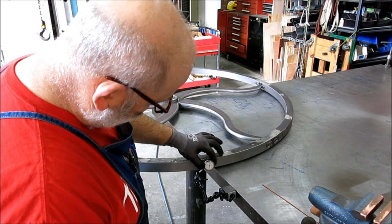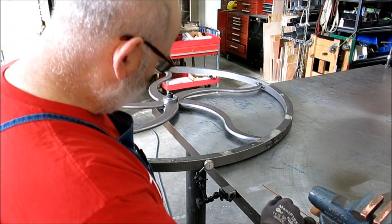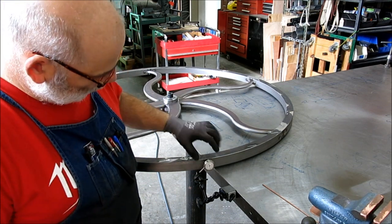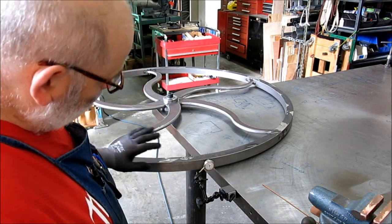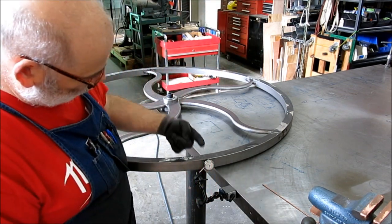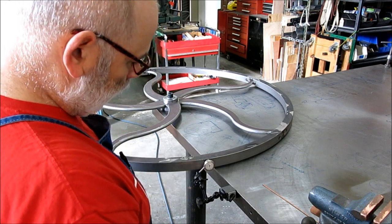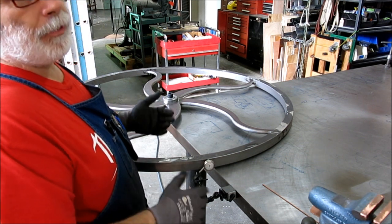So that's in 25 there, right? Okay, let's see. I've spun this once before, so let me go around to the other side. And then this side is out, right? So we've got kind of an eccentricity here. I have a little bit of a choice where I start the welding. If I start the welding in the right place, in this case I'm going to weld on this side first, and then the opposite on the other side, to try to reduce some of that run out the indicator is showing us. It's just understanding where distortion is and how you can correct for it.